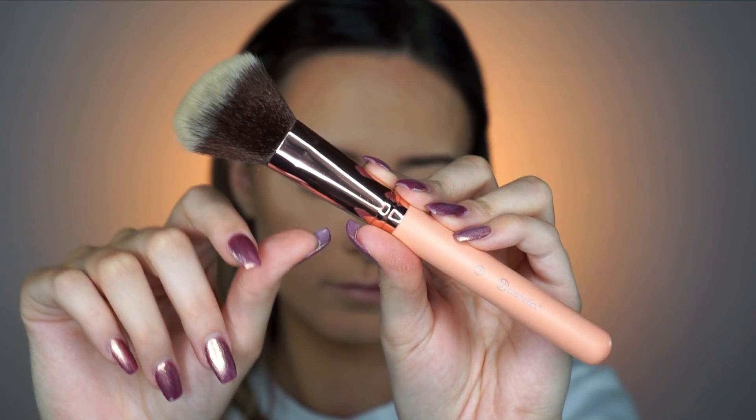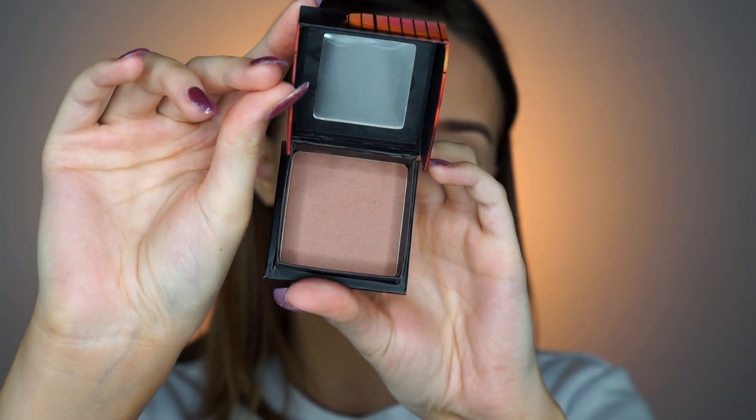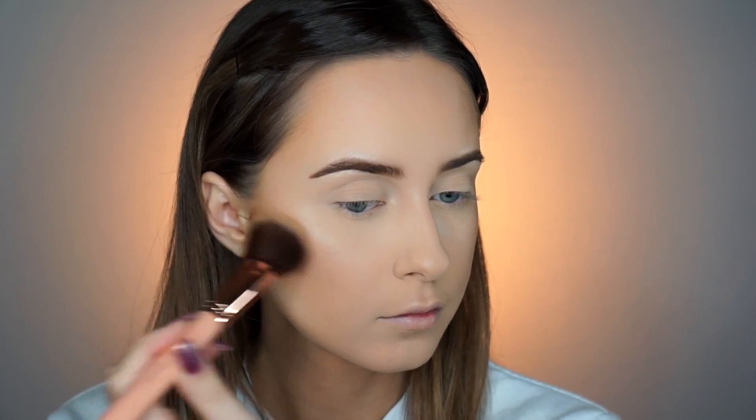So with my big fluffy brush from BH Cosmetics, I'm going to take Dallas from Benefit and use this to bronze all over my face. It's a really pretty neutral-toned bronzer. I've been trying out these new brushes — so far I'm really, really liking them. They're super soft and really good quality. For blush, I've been loving this pink shade from the Zoeva Basic Moment Palette. I believe it's launching very soon — I will leave a link down below for you guys.